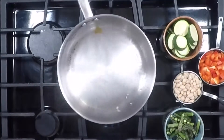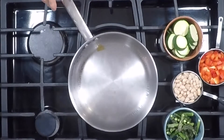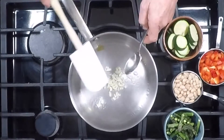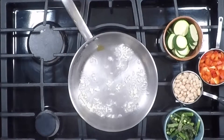You also want to use a pan that is oven-proof, one you can throw in the oven. You don't want any rubber handles or plastic on your pan. The first thing I'm going to do is put two cloves of garlic in there and let that brown just a tiny bit. You can see the pan is nice and hot, which is exactly what we want.